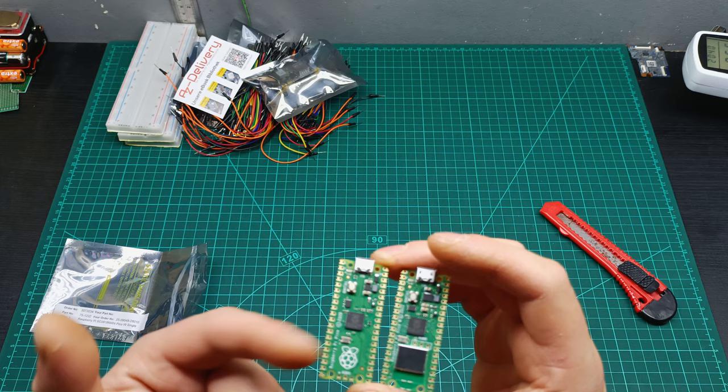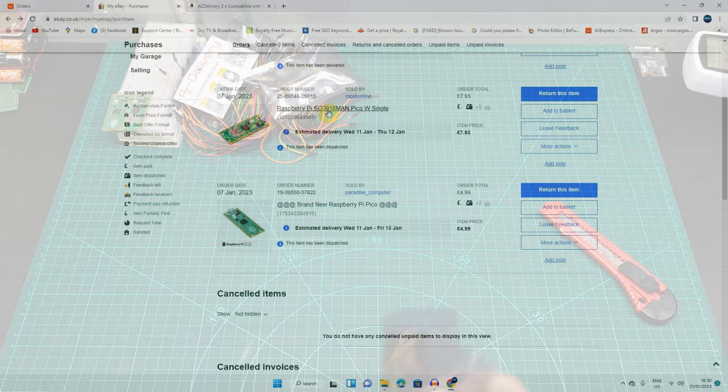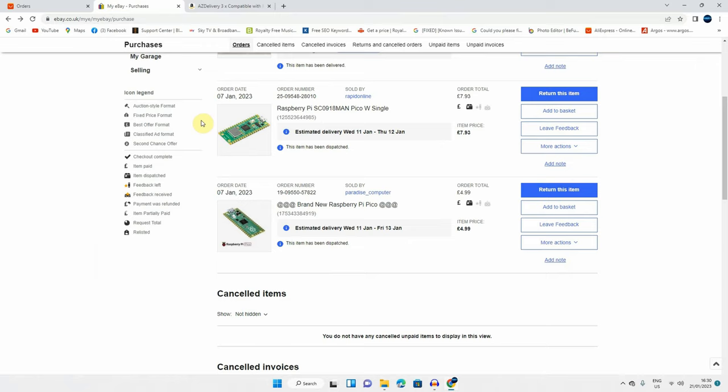And now, let's see how fast it moved here, how much I paid also, and from where. So the Raspberry Pi Pico W, same, I ordered it from eBay, from a UK seller as well. It cost me £7.93, and I ordered it on the same day, 7 January, and same 6-day delivery.